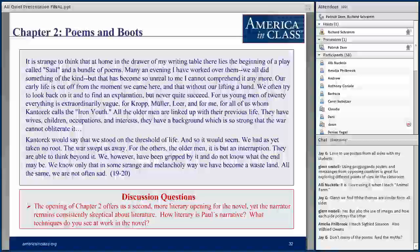He tries opening a book. His fantasy is of sitting there on leave and reading a book, and it'll just be like old times. And what happens? He cannot read. I mean, we would say, well, obviously, Paul, the print is swimming before your eyes. You've got PTSD, but there's a more profound sense of being cut off from literature, which is powerfully ironic in such a powerful piece of war literature, I think.